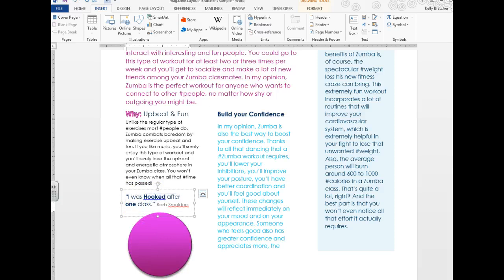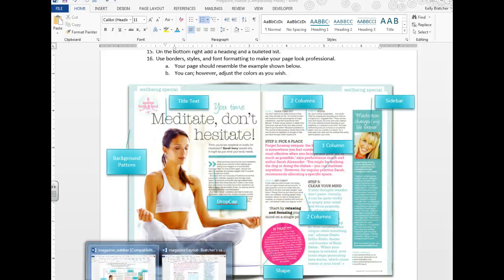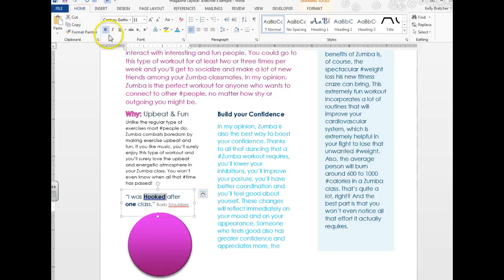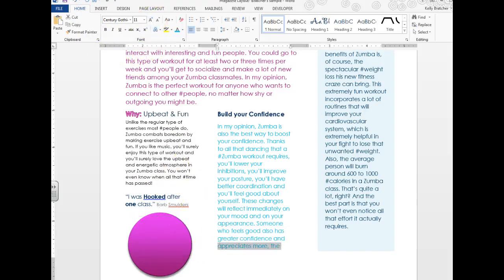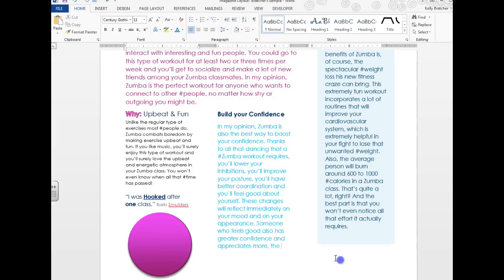And in the example, they had 2 of the words bolded, so I went ahead and bolded 2 of the words as well, just by going to the Home tab and clicking on bold. And then I adjusted the font size to make sure that it was appropriate using the Increase Font Size button. The other thing you all need to add is over here on the right.